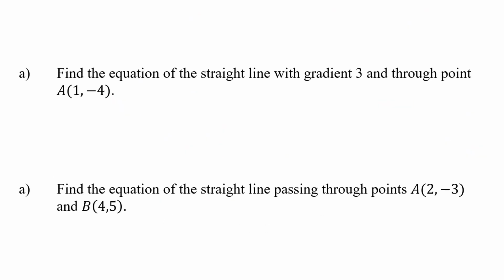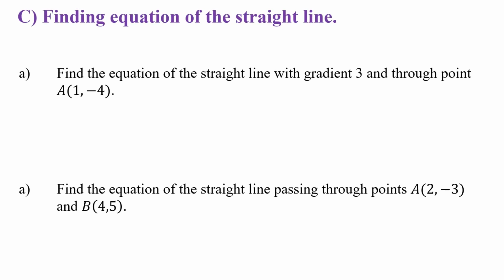Right, so we have learned how to find the length of a line segment using the length formula. We have learned how to find the gradient of a line segment using rise over run. Next thing is that we have to learn how to find equations of a straight line. For finding equations of a straight line, there are two possible types of questions that you may face. If you look at part A, you can be given the gradient and a point, and from there you form your equation of the straight line.